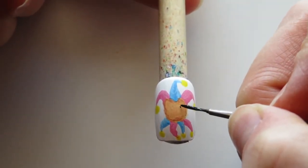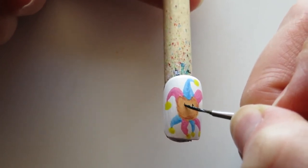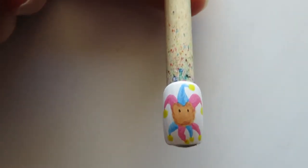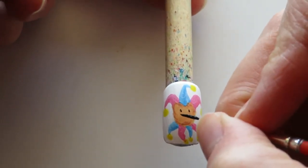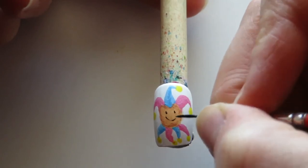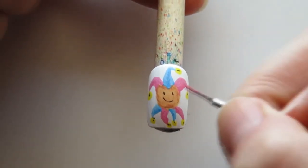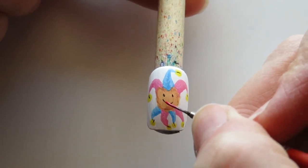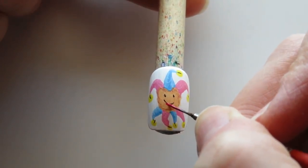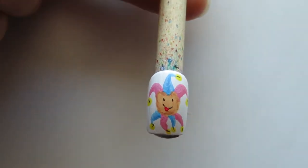Next, using a black color, I'll be painting some details on the face of the Joker as well as bells. And of course, we can't forget the tongue, which just makes everything a lot more fun and Joker-like.